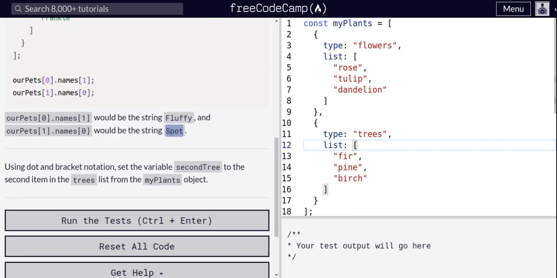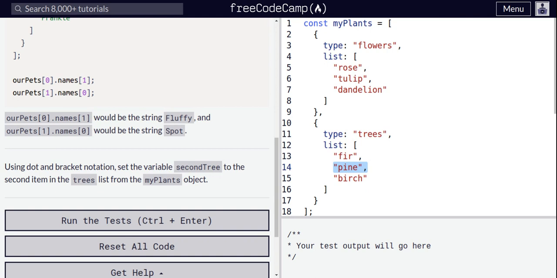So in a very simple challenge, it says using dot and bracket notation, set the variable secondTree to the second item in the trees list from the myPlants object. So second item in the trees list. Okay, so this is for flowers, this is for trees, and then the second item is pine. If you're following this right now, I would like you to type in the comment section, what do you think?